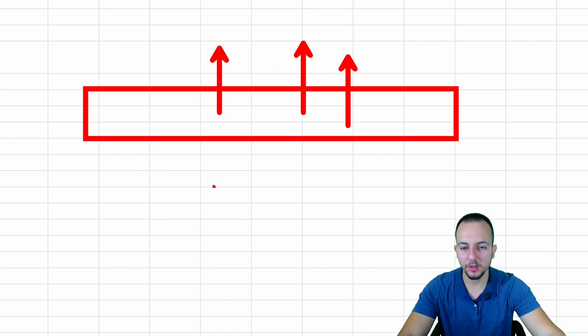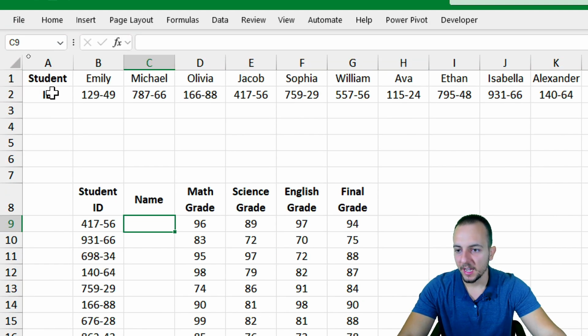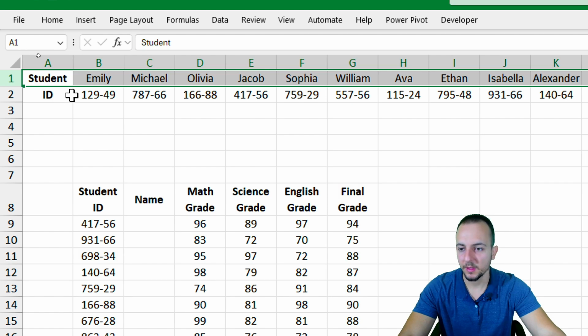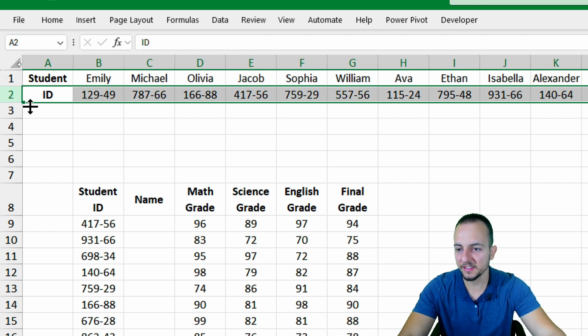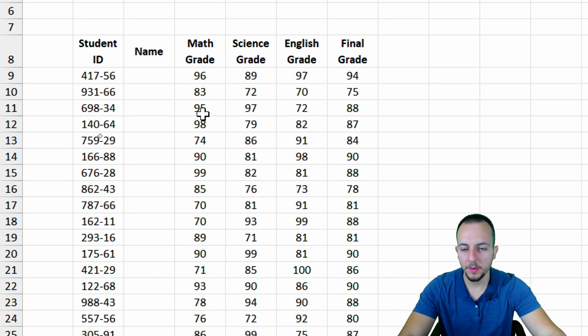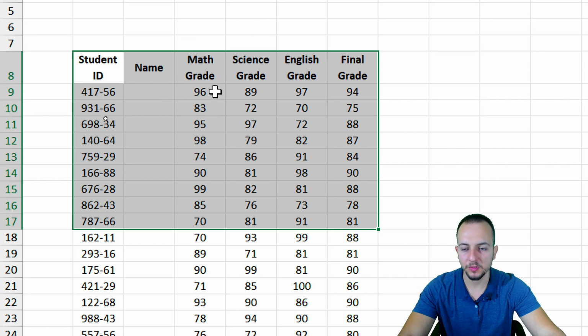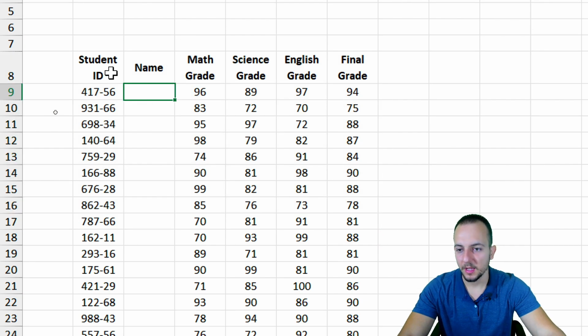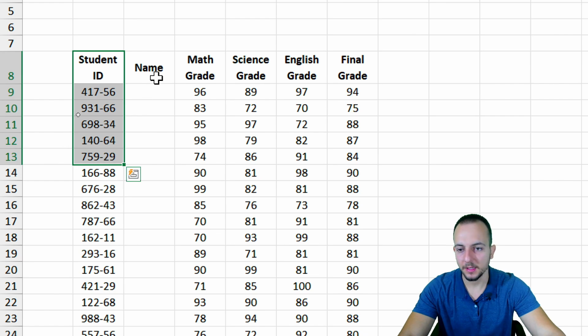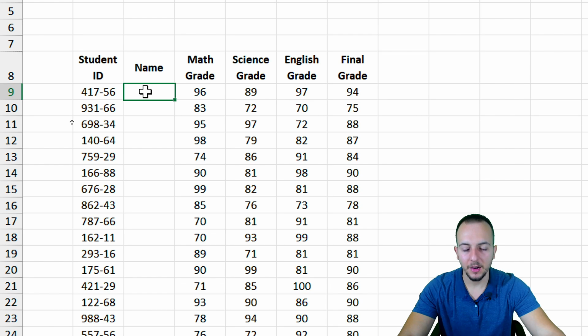So this is why it's important to know how to use, again, the XLOOKUP function. Here, basically, I have the students' names within the first row. And as the second row, I have the ID. And here down below, I have another table with different information, basically the grade of each one of those students. But as you can see here, I only got the ID, and I need to input the name to the corresponding ID. How can I do it?